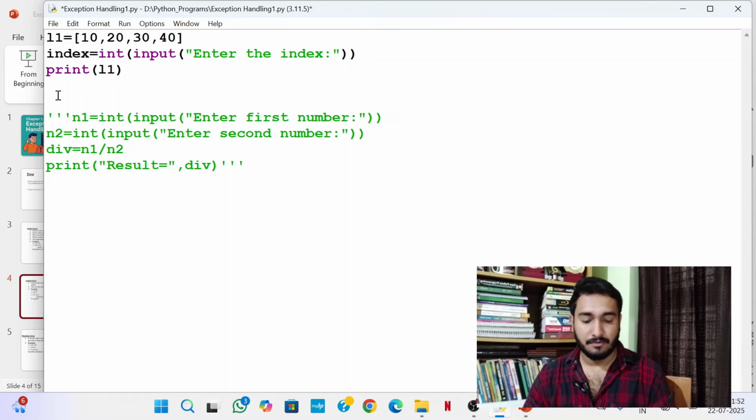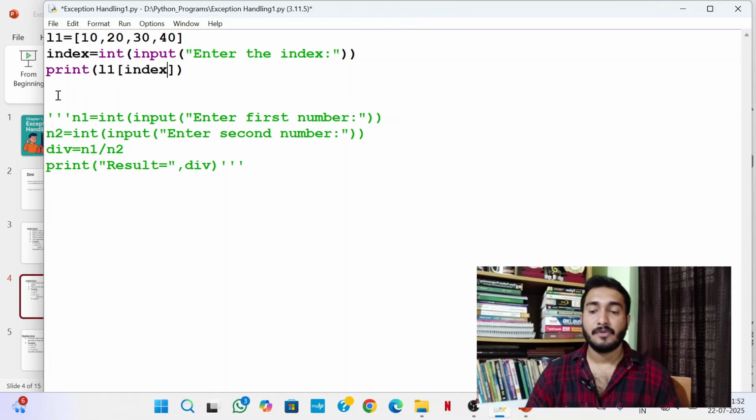L1 of index. If the user enters the index as 0, it will print 10. If the user enters index as 3, it will print 40. Okay, so save the program, run the program.